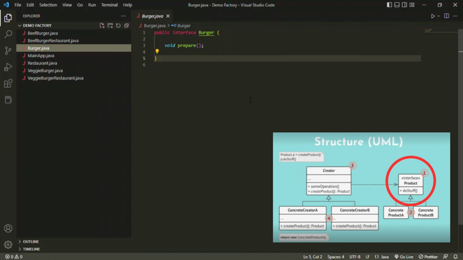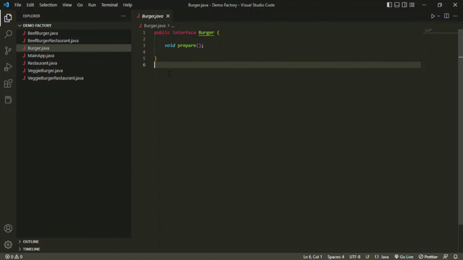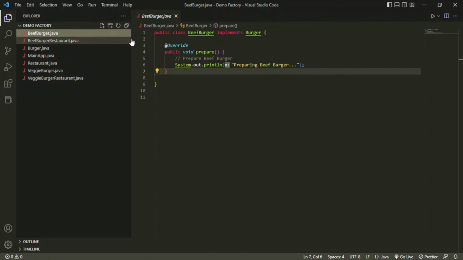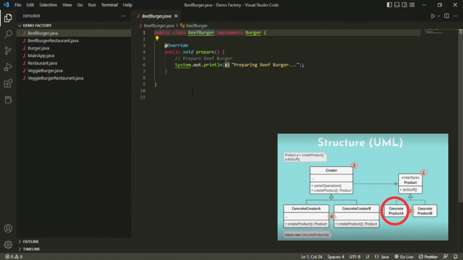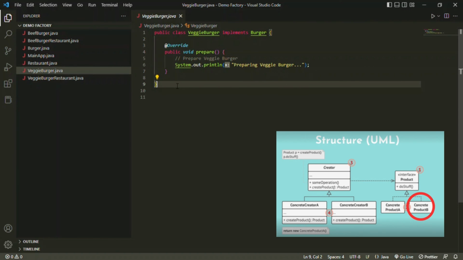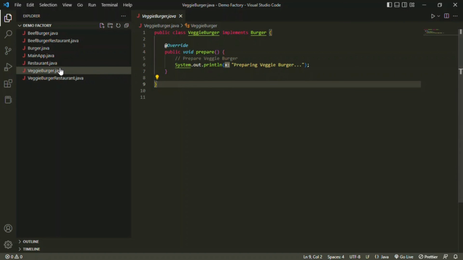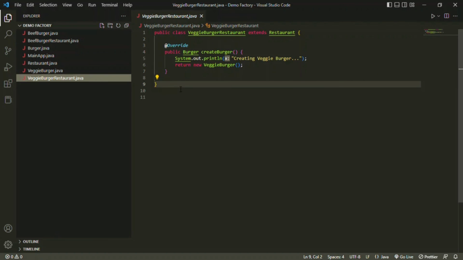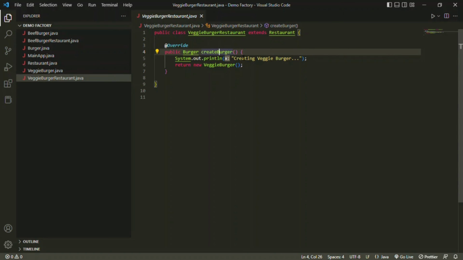In this case, it is the product, and it has concrete products A and B. For example, we have here the beef burger, which will be the concrete product A, and the veggie burger, which can be the concrete product B. For the concrete creator A, for example, the important thing is that it uses the factory method for doing specific things, and we can see that this class extends from the creator, that is the Restaurant class that has the factory method.